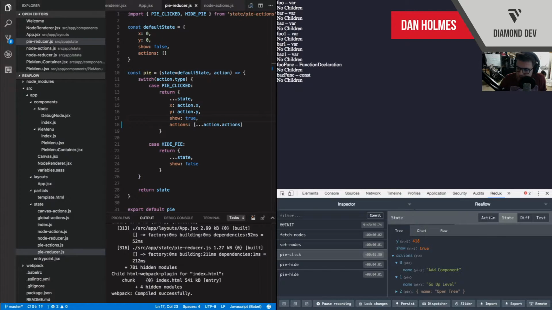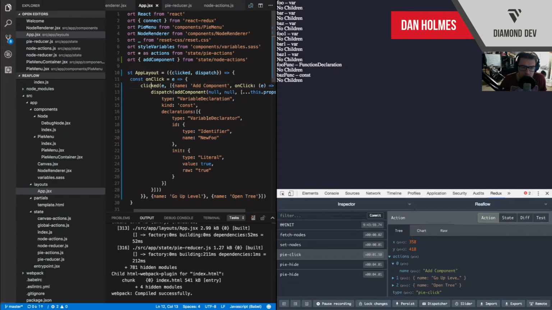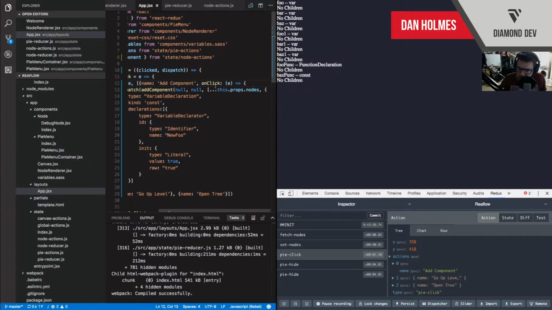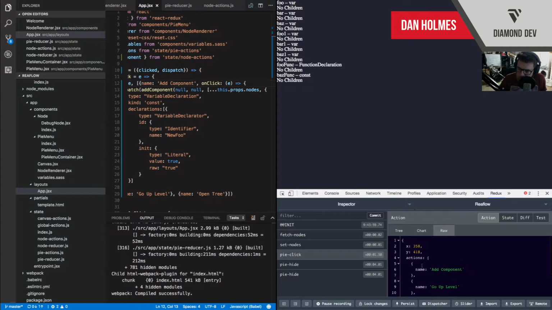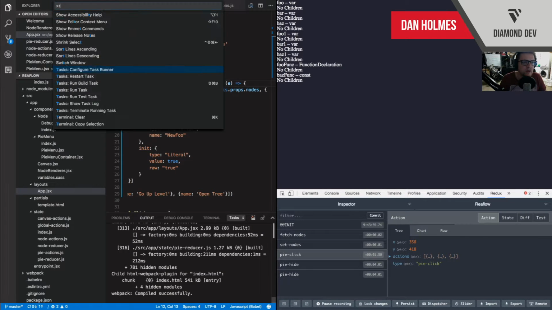Okay, to review, the action is passing in an actions array. It doesn't have anything in it either. Interesting. Let's have a look here. There's add component, just like it should do, as an on click. Just check raw, make sure. No. Interesting. All right, so perhaps we've got to restart Webpack for some bizarre reason.